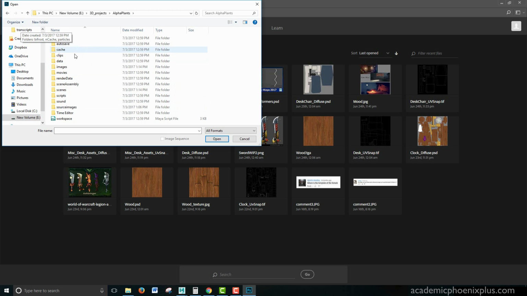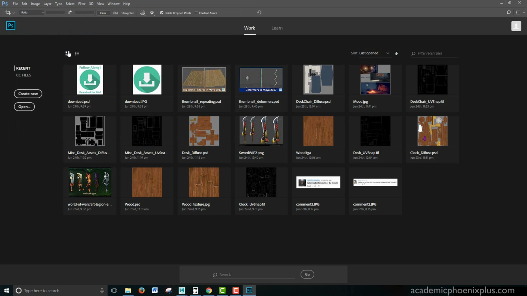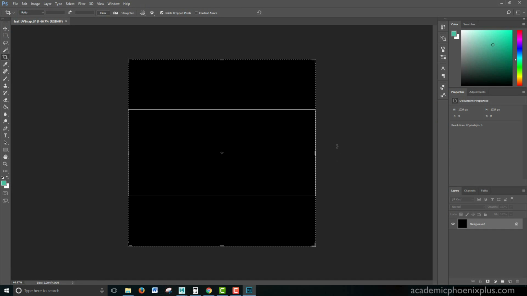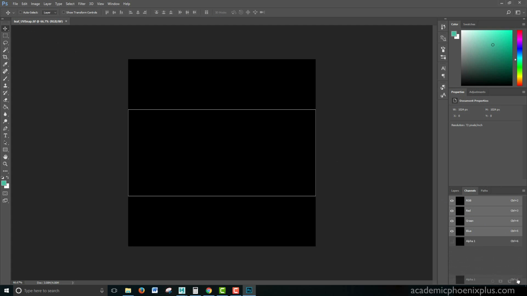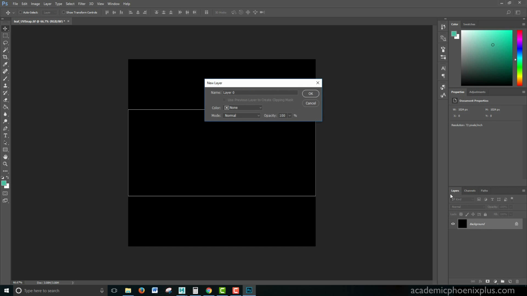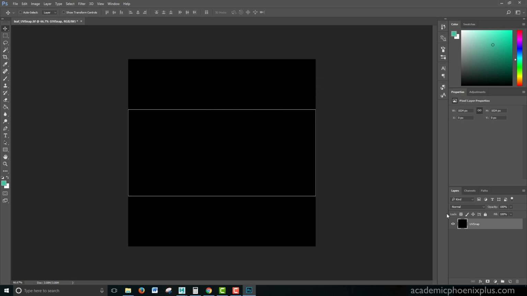Let's go to Photoshop. All right, so now I'm going to go to images and open up my UV snap. Here's my UV snap. And the first thing I always do is go to channels and delete the alpha one because I don't need transparencies. I'm going to make my own. Here's my layers. I'm going to double click on this and change this to UV snap so I know this is my UV snap. Create a new layer, bring that underneath. And I also like to change this to screen.